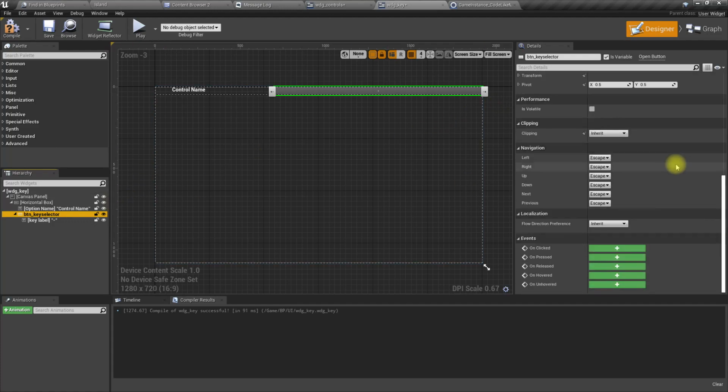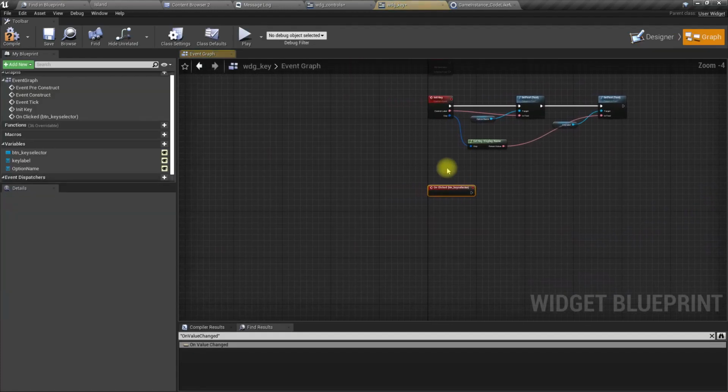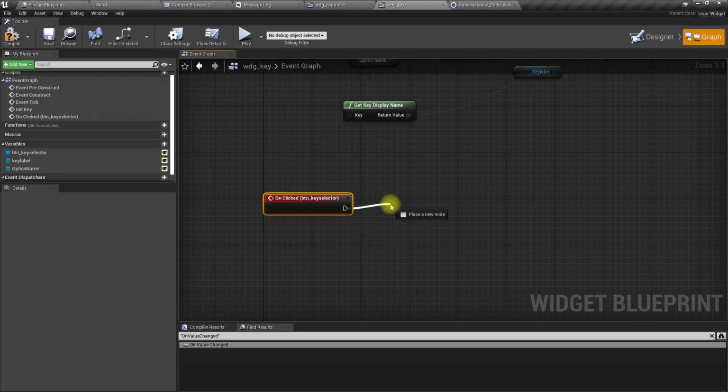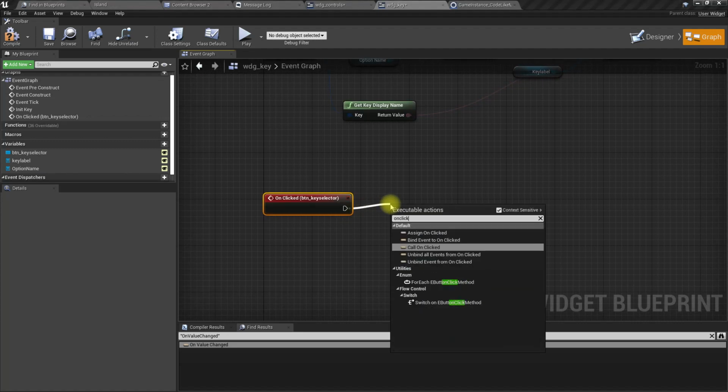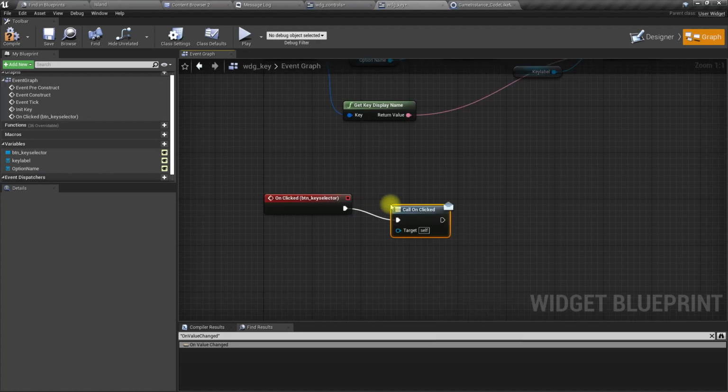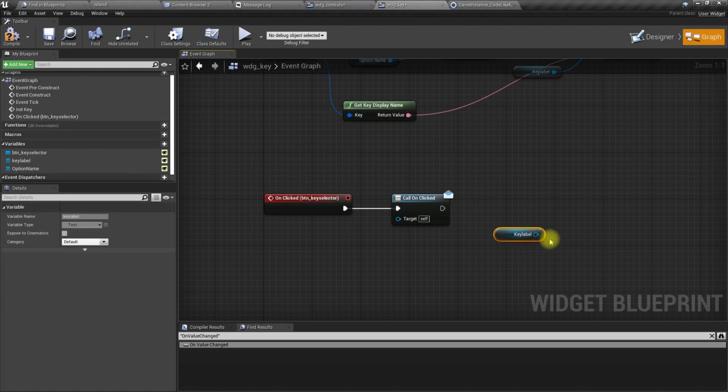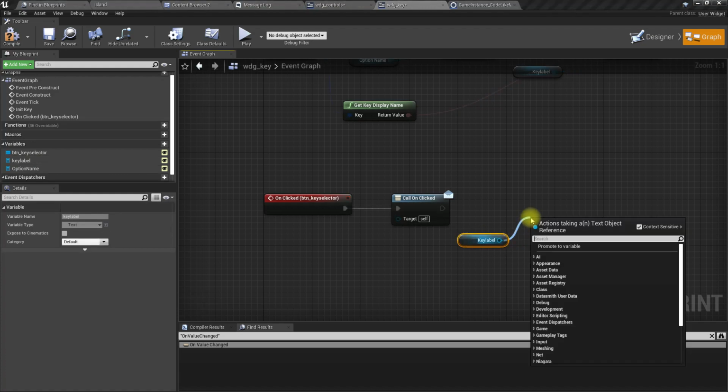Okay, and on the on click event, let's call on clicked. Also, we need to change the key label to something like press desired key.